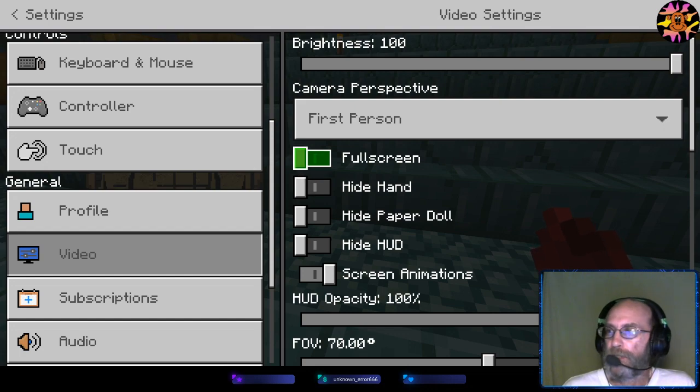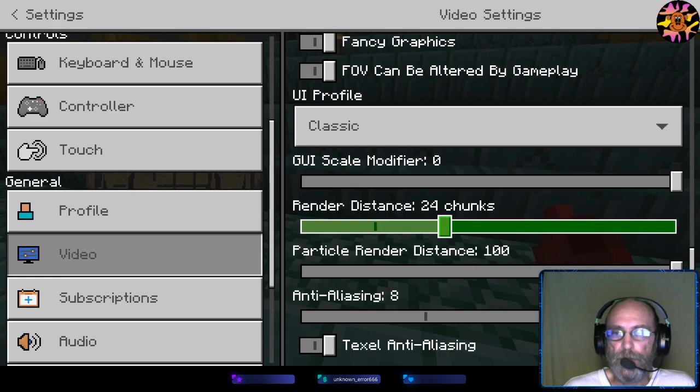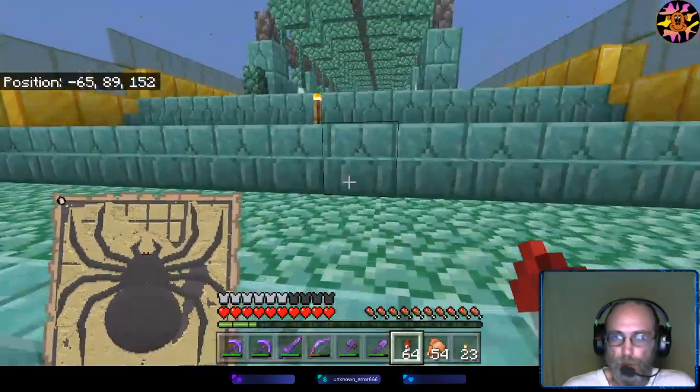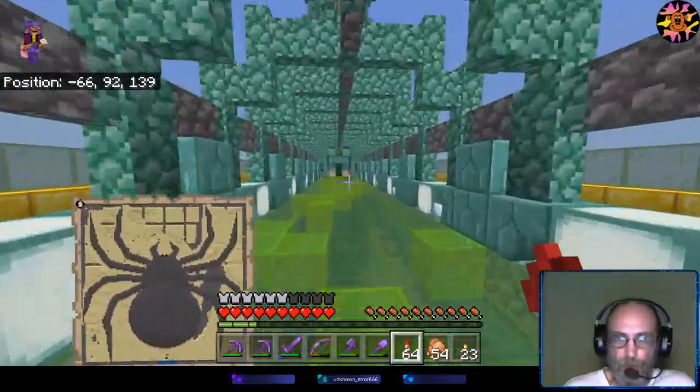So, unknown error, what you been up to? I'm so glad you were able to join me here. Knock that down. One thing I learned about streaming, keep your render distance low. You see, now it's all foggy. Looks really cool, though, still.